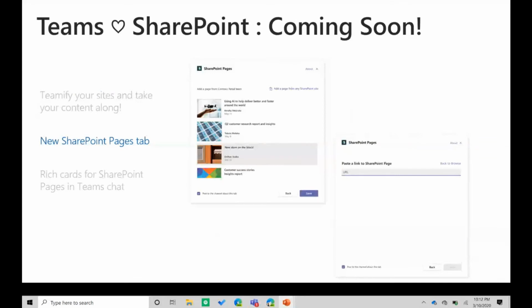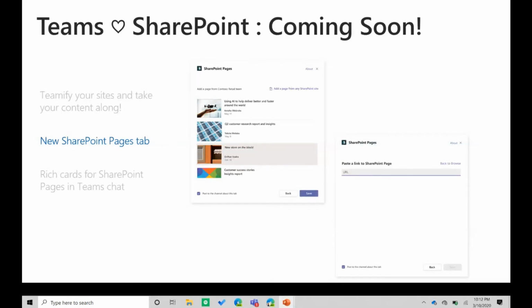The next great feature I want to talk about is the new SharePoint Pages tab. This is an experience which allows you to pick pages or content from your SharePoint team site and embed it inside of Teams. You saw an experience that Tejas just showed you, which was a pretty vanilla experience where the lists from the list of pages and lists from that particular team site showed up with just the name. We are making improvements to that experience to make it look richer, help you find content more easily. If you look at the mock, you'll see that you're able to see thumbnails from that particular page. You can see who edited that page and when it was last edited. We've also made improvements to show you the most relevant pages up top, so you can easily find the page that you want to tab.